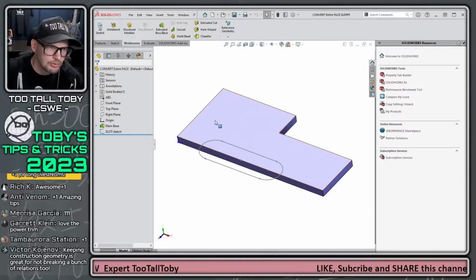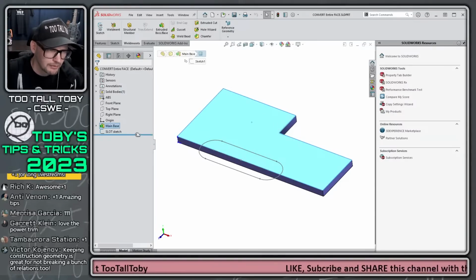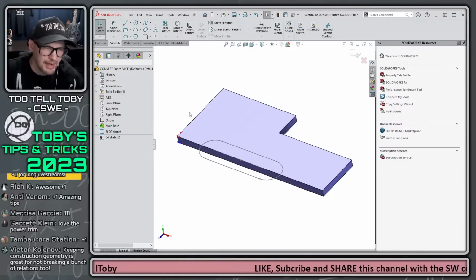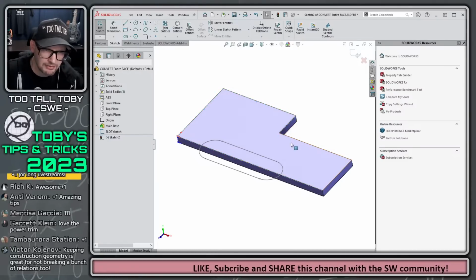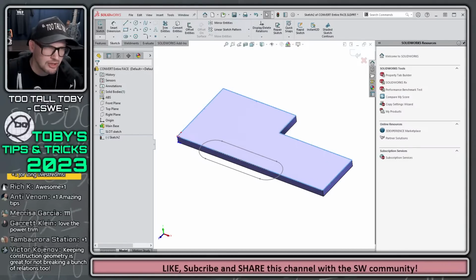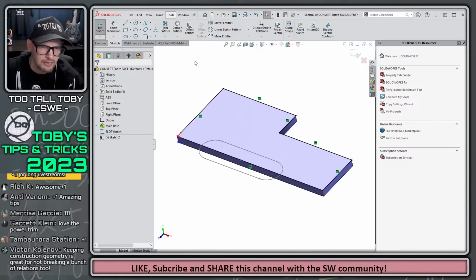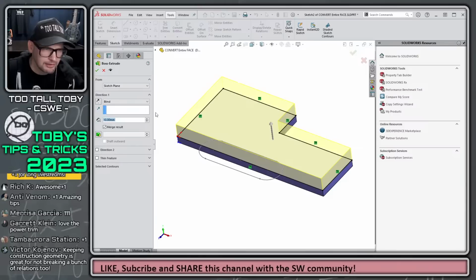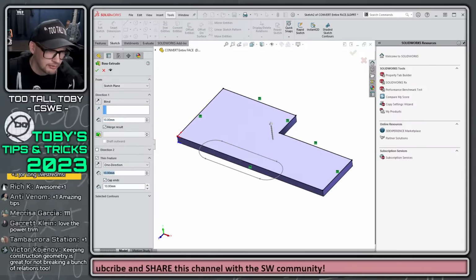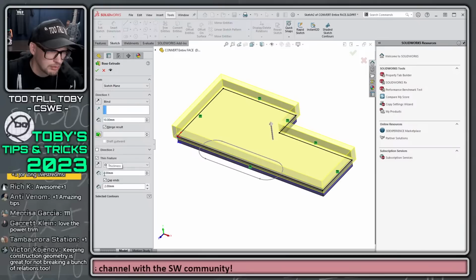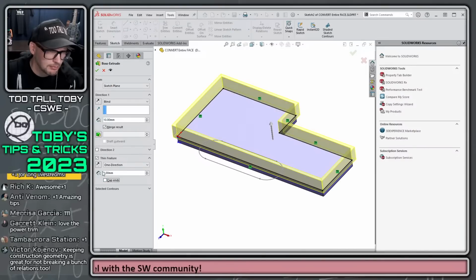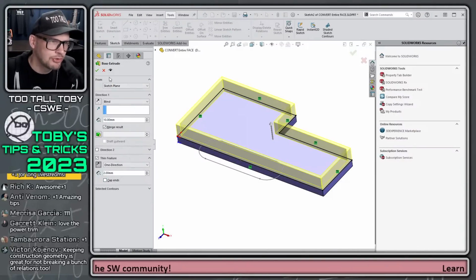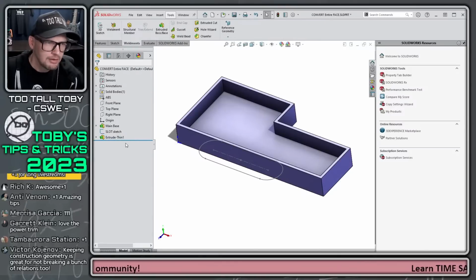and I go to this face here, and I begin a sketch, and I pick this edge, and I hold control and pick this edge, pick this edge, pick this edge, pick this edge, pick this edge, and I do a convert entities, then I go to the extrude command, and I extrude that out with a thin feature of, say, 2 millimeters. Whoops, I didn't want to cap it. So I extrude that out with a depth of 2 millimeters, wall thickness of 2 millimeters. That gives me this geometry.